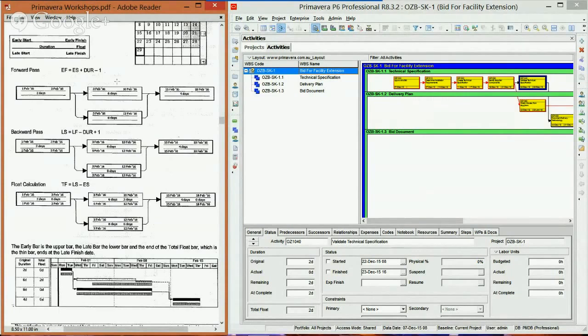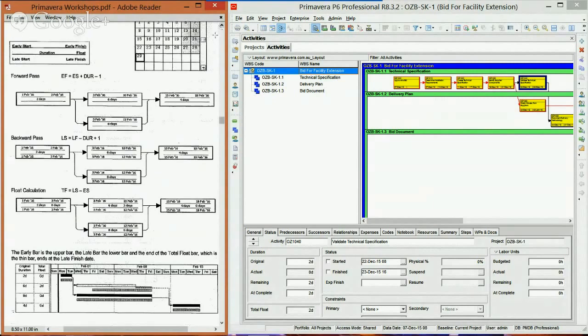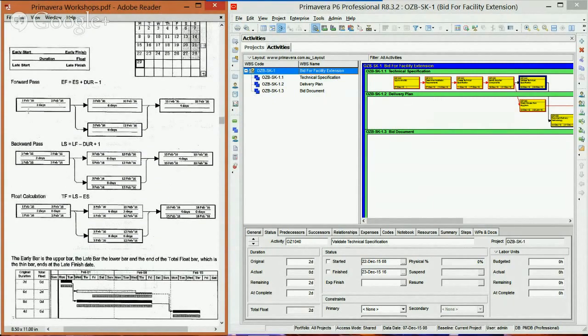For the forward pass, the equation is early finish equals early start plus duration minus 1. So let's say we're starting with February 1st, a Monday. A 2 day duration will give us 1, 2, making it February 2nd.